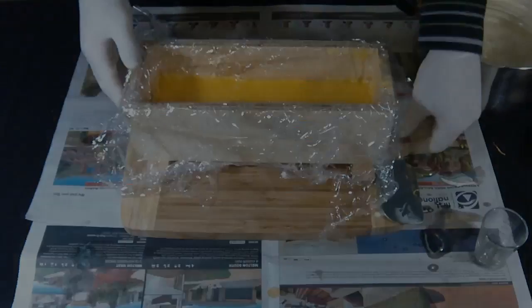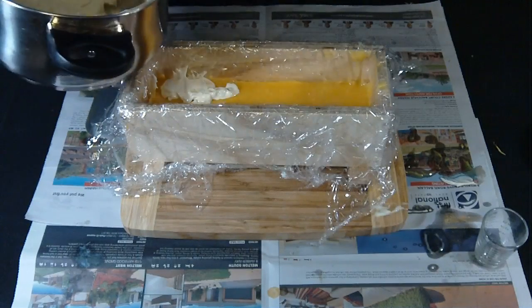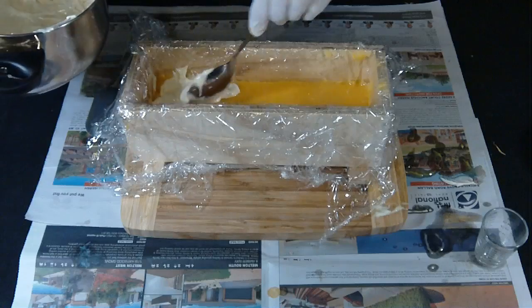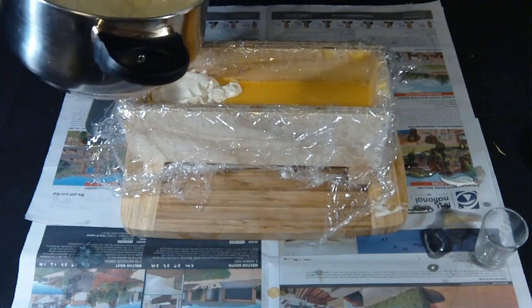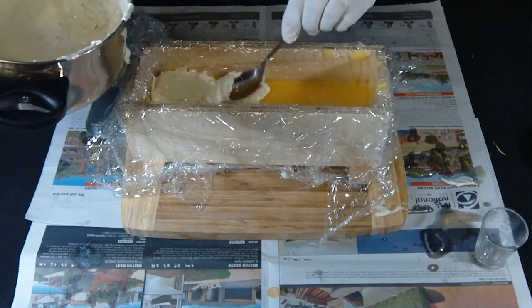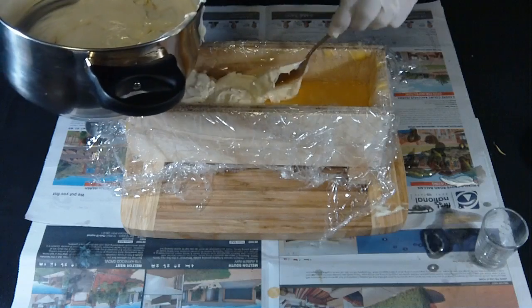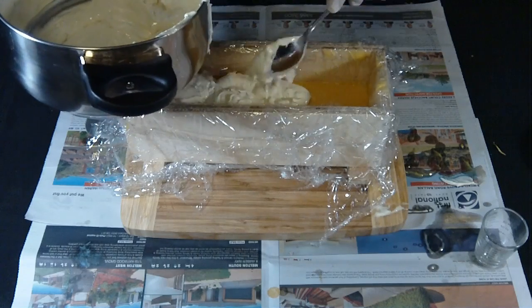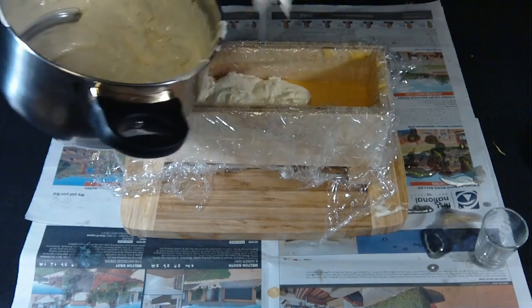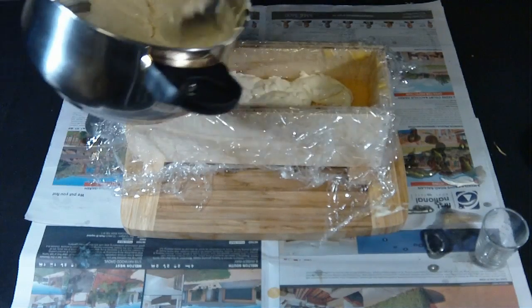And that has solidified a little bit. It's still runny on top. So what I'm going to do so it doesn't sink through is I'm just going to spoon that on top, at least the first layer. So the first couple of centimetres. The good thing is that the white layer is thicker than the yellow layer, and it's not sinking through.